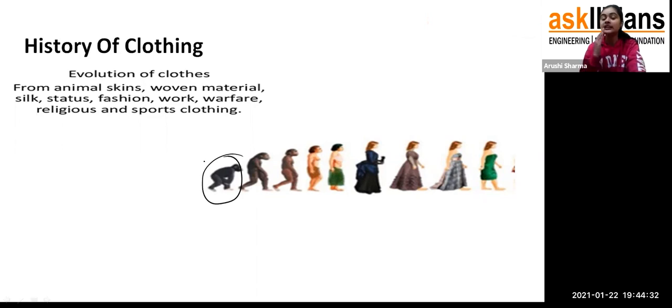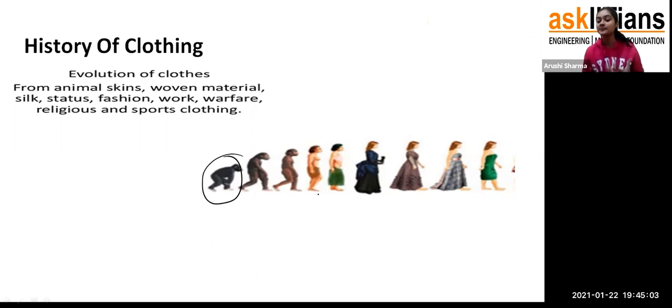So that's how, students, initially, I don't know when the earth started, or when people came on earth, or how the origin of life was, because there are so many books, but I can't believe all of this, because I don't know who is right or wrong about it. What I have studied till now is that the ancestors of human beings are monkeys, and that's how human beings evolved.